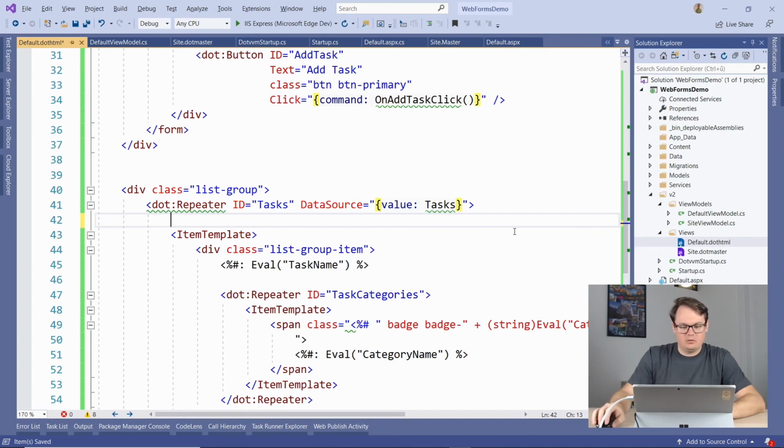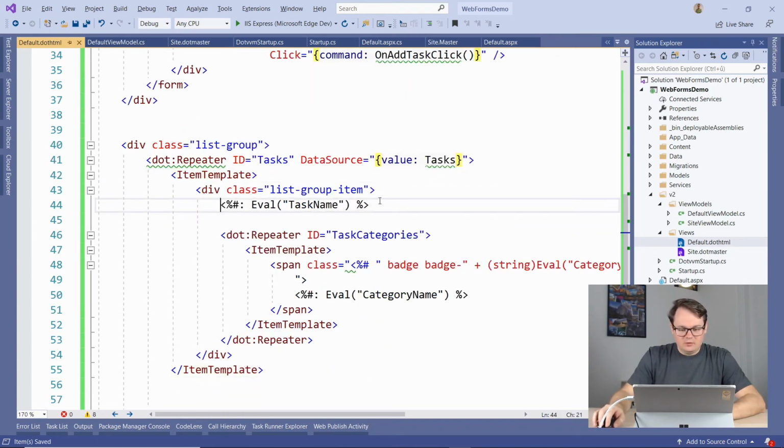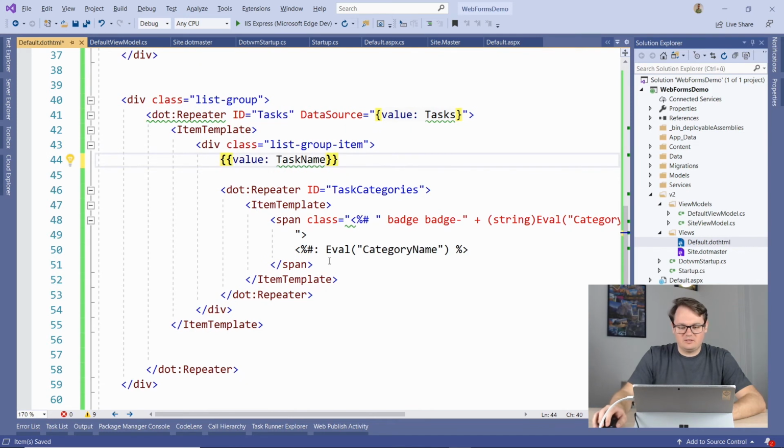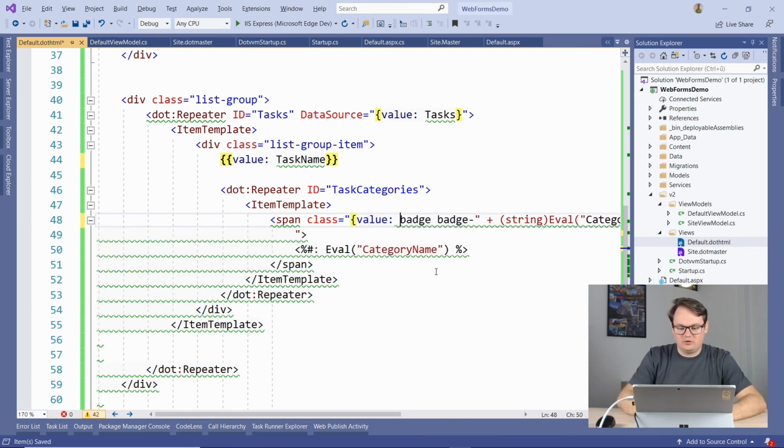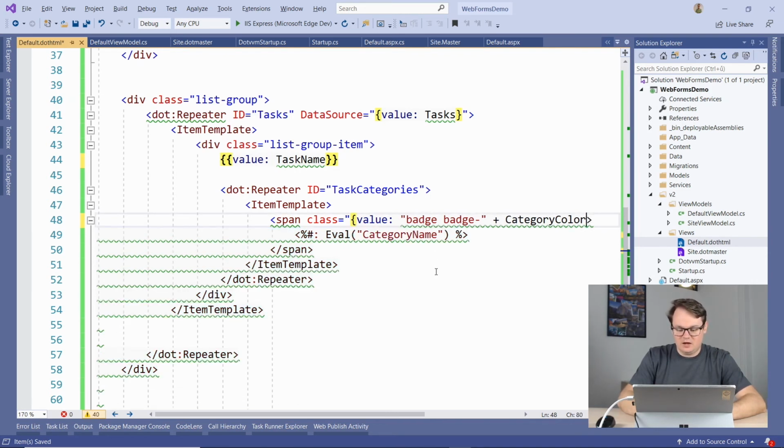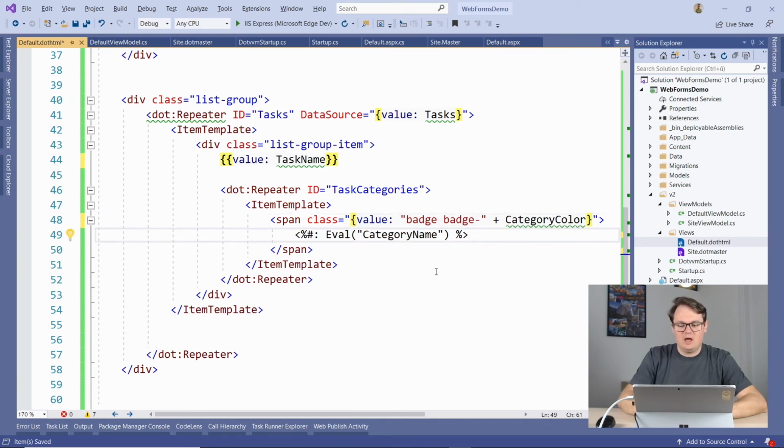So that's for now. And then we don't support transforming these expressions right now, but I think that we can do support for this. So let's just change this to the task name. And we are printing it out, so we need 2 curly braces. Then there was a data binding which was composing the CSS class. I need to also change it to a value binding. And we can use expressions here, so I will use this string, and instead of Eval category color, I will just use category color because we are strongly typed. And now I can close the attribute, and that's it. And I need to print out category name, so let's do this.